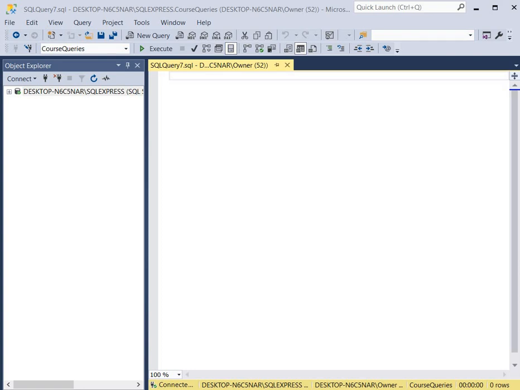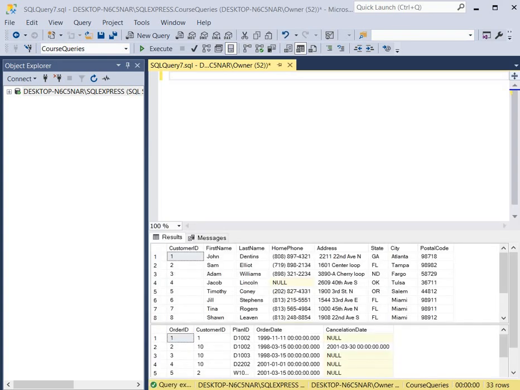Today we will discuss the outer join. We're going to go over the left outer join and the right outer join. The outer join is used to select all the records from one table, including records that do not reside in the joined table. Take a look at our tables below.